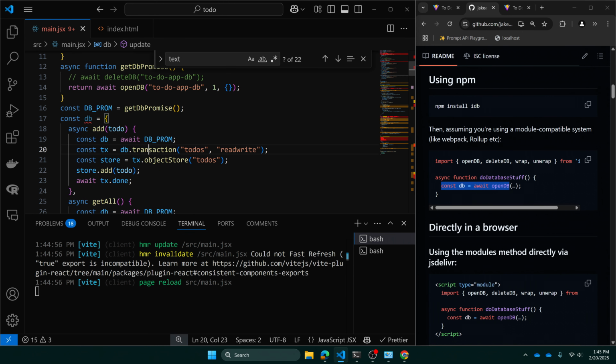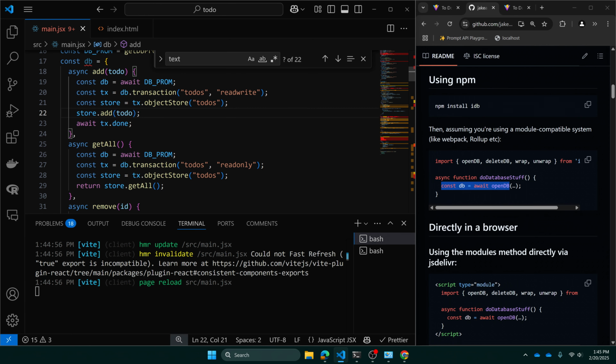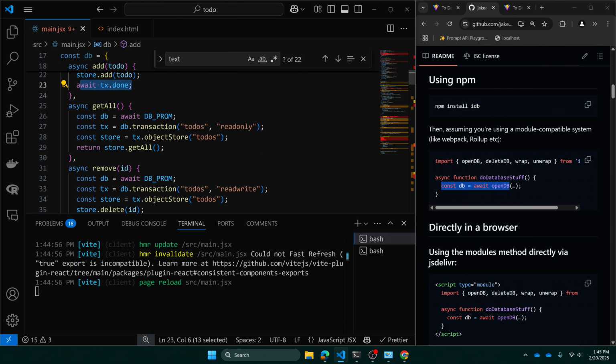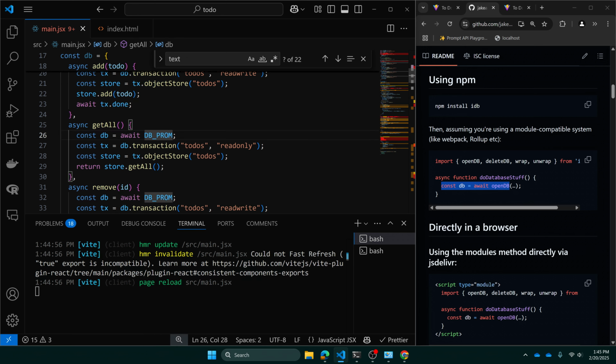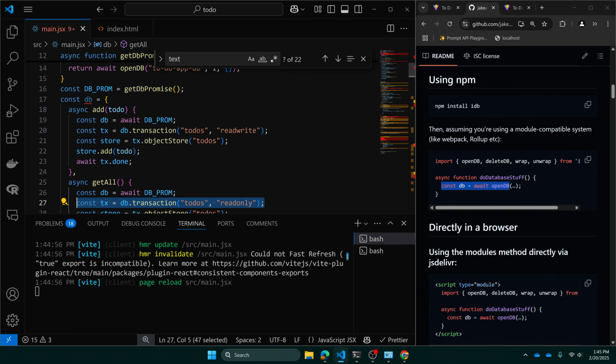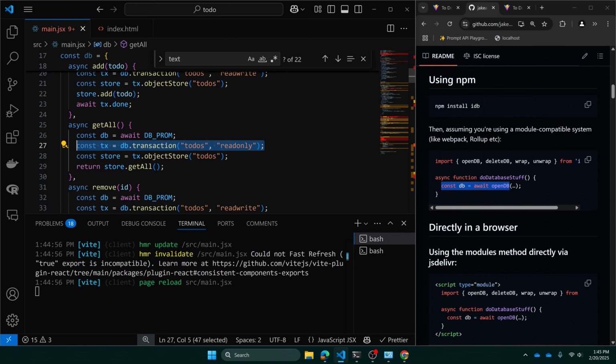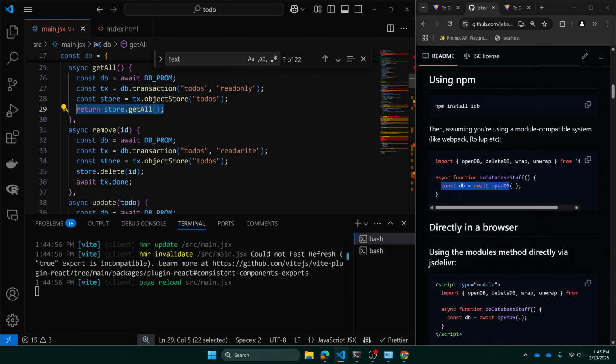So this is pretty close to what I wanted to do. We're going to await the DB promise. I don't even know if we need to create a transaction like this. It might be even simpler than this, but this should work. And then we're awaiting the transaction to be over. Same thing here. We're going to read all the to-dos, getAll, remove.